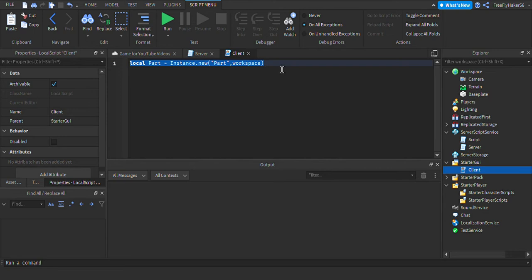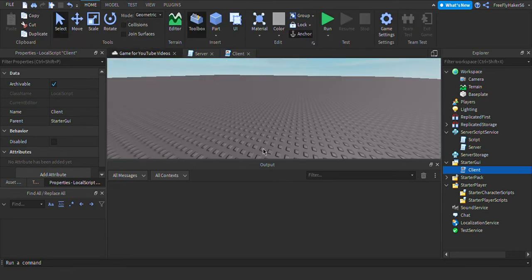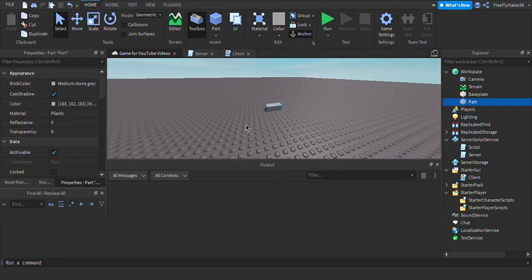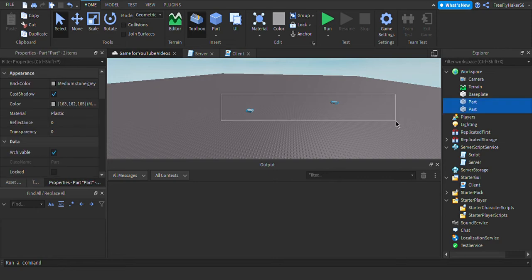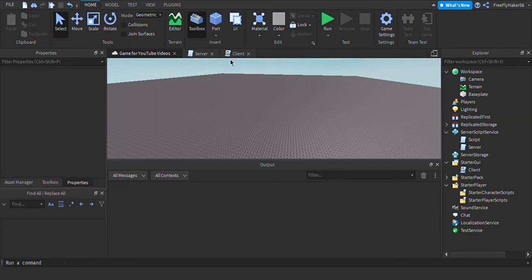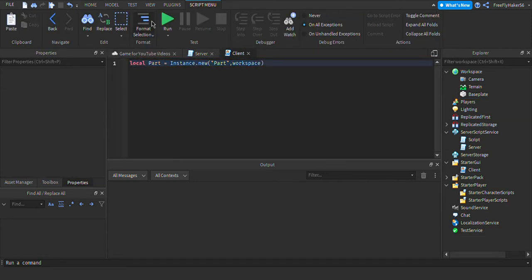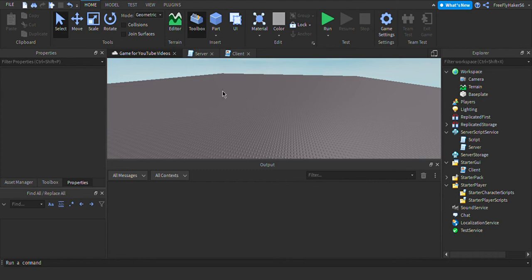But if I put this part in a random location, they'll see it there. So they would see their part here, and you could see your part right there, but they wouldn't see your part, and you can't see theirs. The client is used like that because Roblox adds something called FilteringEnabled for hackers. Hackers would delete stuff in the client, and it would happen for everybody because hacks are on clients. We'll talk about that in another video.